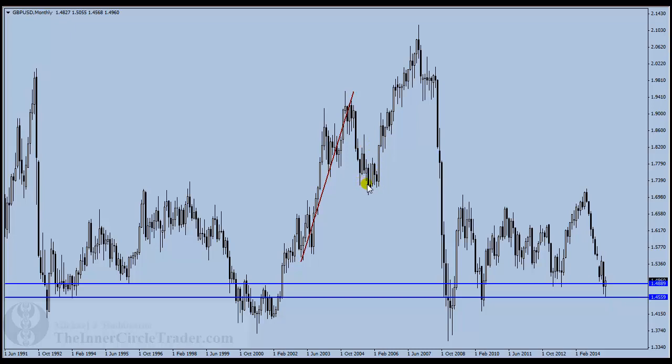Why? How do we know that? Well, because it obviously took off. But why would we expect that? Well, if you go through the candle here, cut right on through that, you'll get to these highs over here. Continue going over to the left again. Cut through these candles. What do you see? A lot of buying here as well.